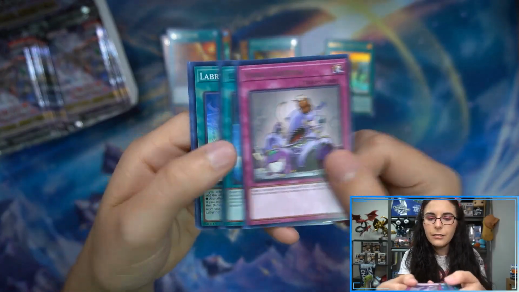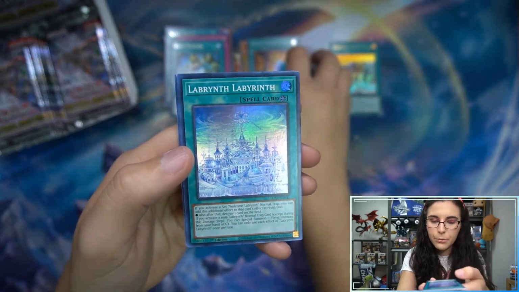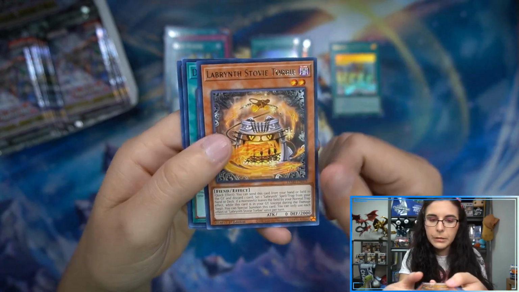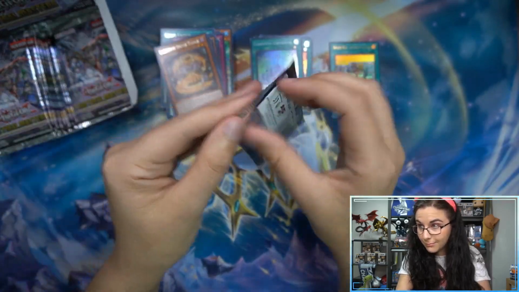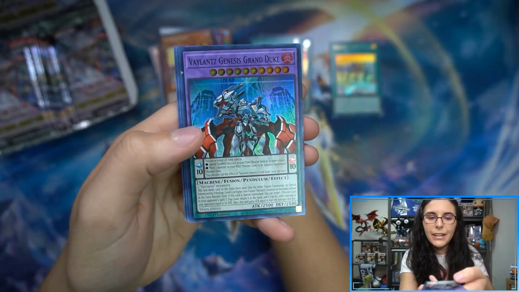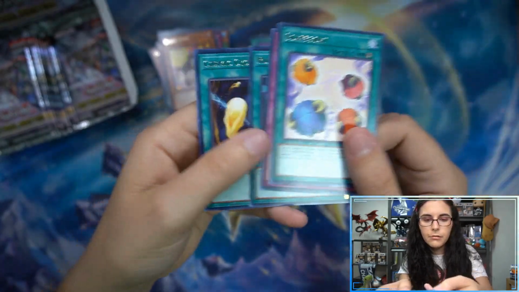Fiend Griefing. Whoop, I just threw Quick Booster. Rip, Quick Booster. Labyrinth. Okay. Lilith, hello there. Demon Bat Waifu. Bear Blocker. We have Valance, Genesis Grand Duke, Super. Well, they're scapegoats.